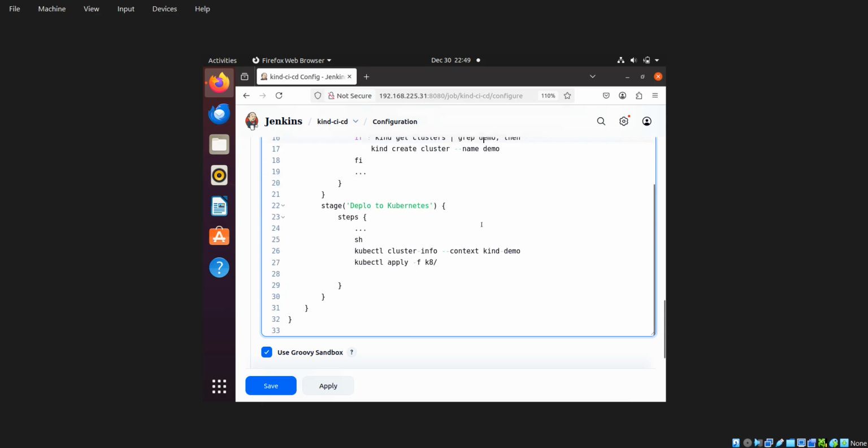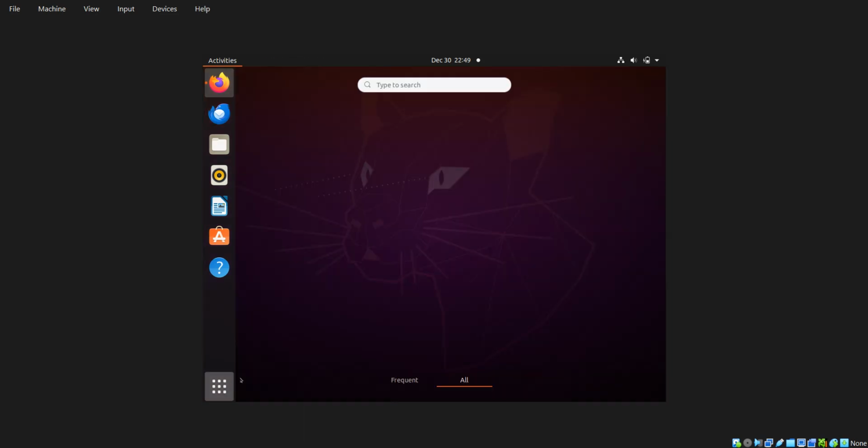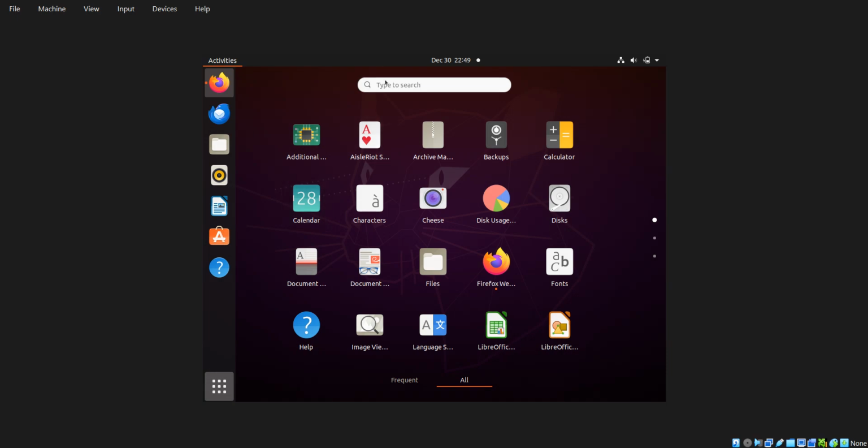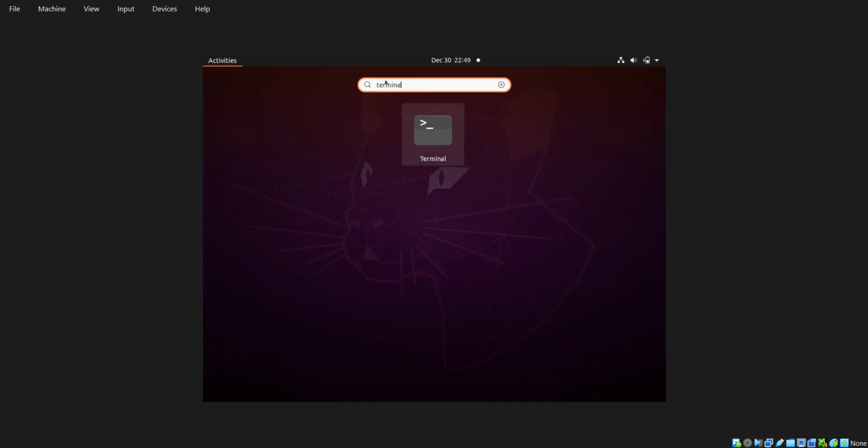Instead of demo, you can give the cluster name as kind control plane, because when we check our terminal, there is our Kubernetes cluster information. If you have to check, you can get it here.